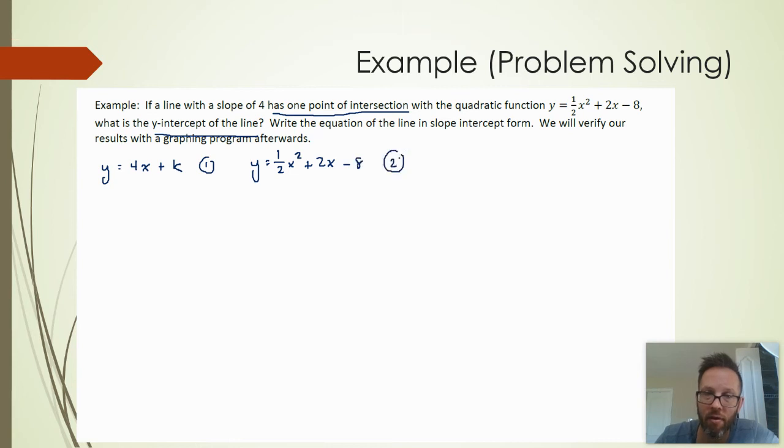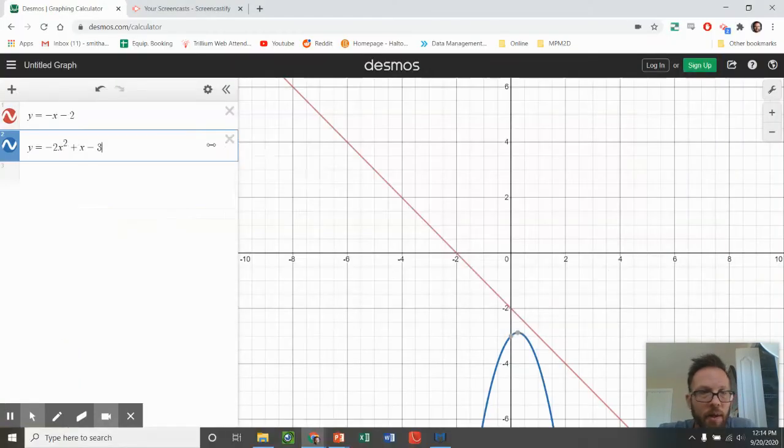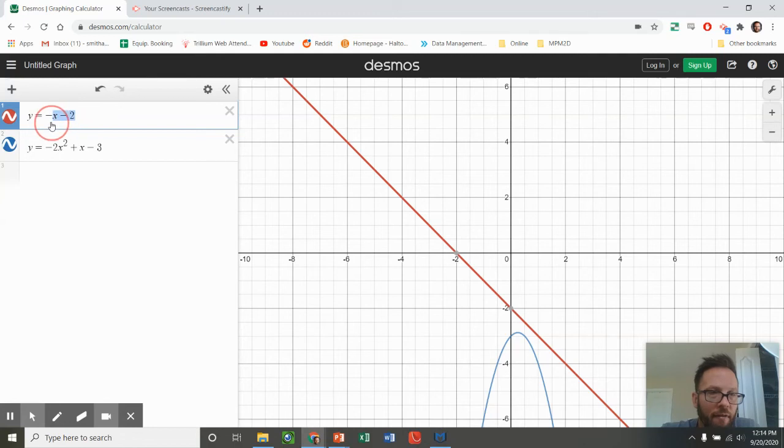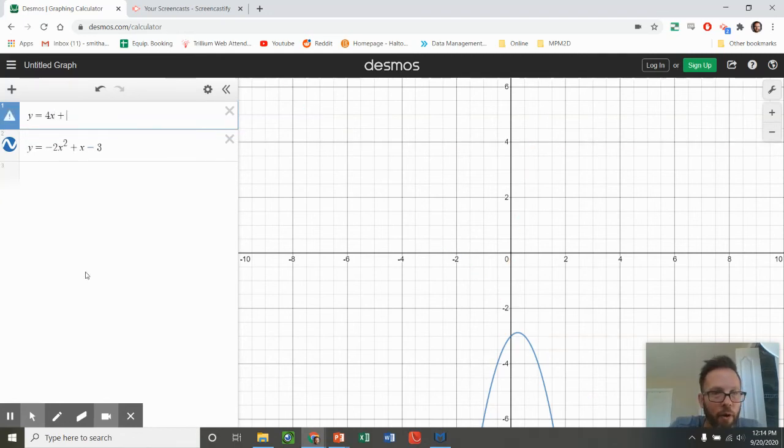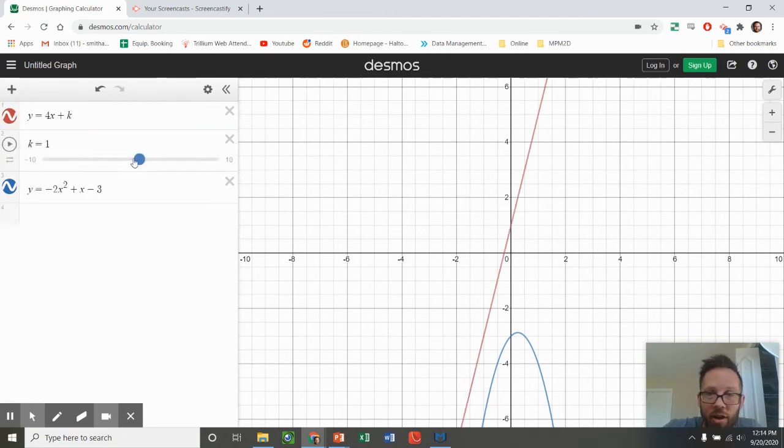And just to show you guys how you can check answers beforehand, and it's not cheating, it's okay. Let's go to Desmos and check this out. I don't often make use of the slider tool, but I think this is pretty cool. So I'm going to just do 4x plus k and add a slider for k. So now I can change the y-intercept of my line. I can make a bigger y-intercept or smaller one. So it kind of shifts the line up or down or left to right, depending on your perspective. But yeah, it changes the y-intercept.